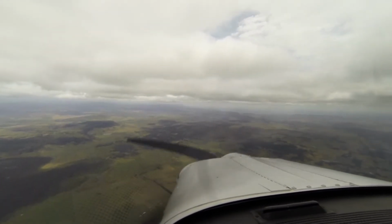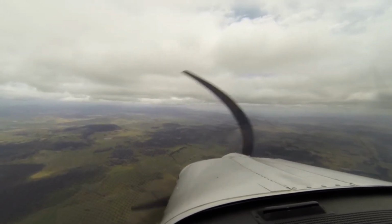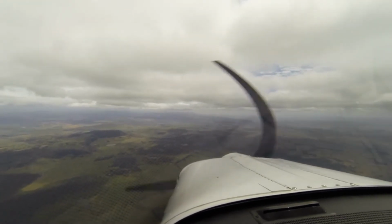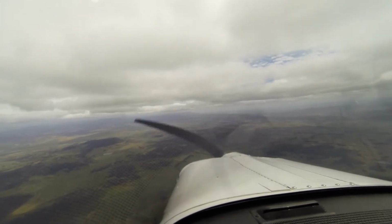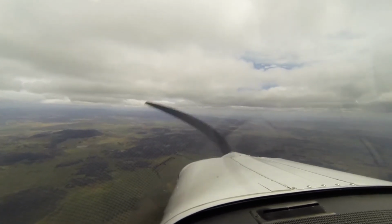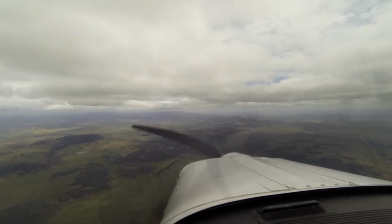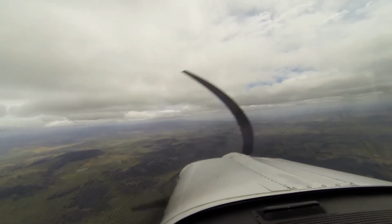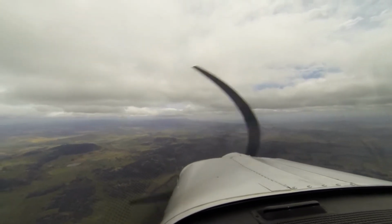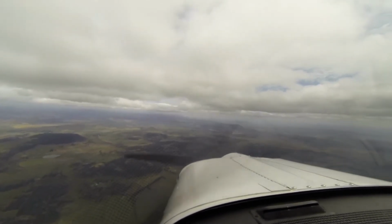Papa Alpha Alpha, identified, area QNH 1013, verify level. 1013, 4,600, Papa Alpha Alpha. Papa Alpha Alpha, there's no reported IFR traffic, tracking as planned. Your route will pass through the Launceston control zones. You'll need to get a clearance off them. I'll let them know that you're inbound. Roger that. I'll track at Jacob Sugarloaf 277 degrees to remain clear of the Launceston class Delta for Wynyard.